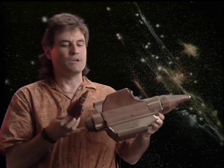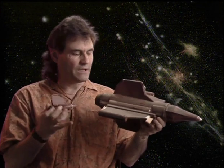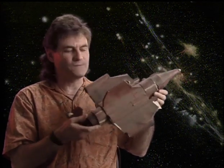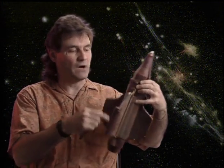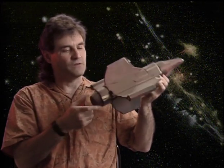I suppose the second most famous ship after the Liberator were the pursuit ships. The Liberator was the good guys, the pursuit ships were the bad guys. We had two sizes of these. This actually is the larger one — it's one of the vacuum form ones that would have been blown up. Normally if it's available to be blown up, we'll blow it up. This one has survived more or less, but you can see the lightweight, flimsy structure of that particular one. This is the little tiny pursuit ship that would be used for more distant shots.